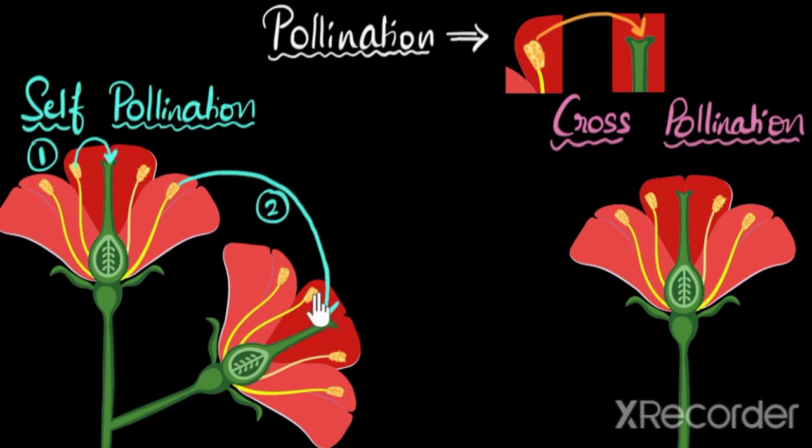Well, cross-pollination is the transfer of pollen grains from one flower to a flower of a different plant or a different tree. So for example, if you have pollen grains from here going all the way to the stigma of a different flower altogether, belonging to a different tree altogether, then that is what we call cross-pollination across two different plants. Of course, the same species, obviously, but two different plants altogether. So I'll call this number 3. This is in pink, so this is cross-pollination.